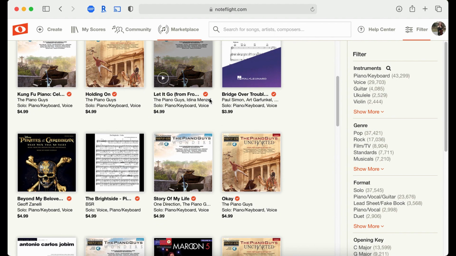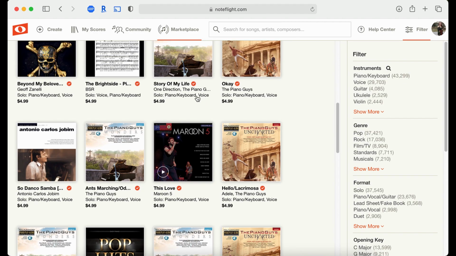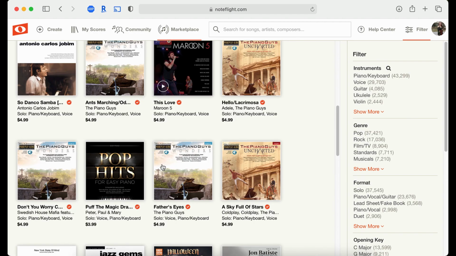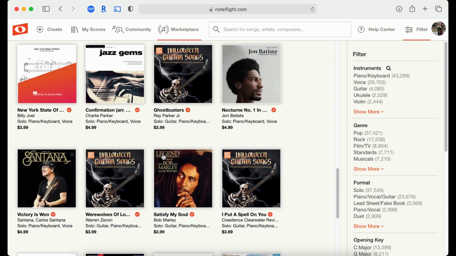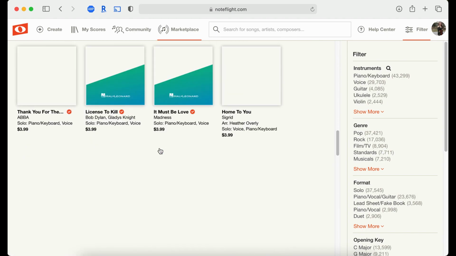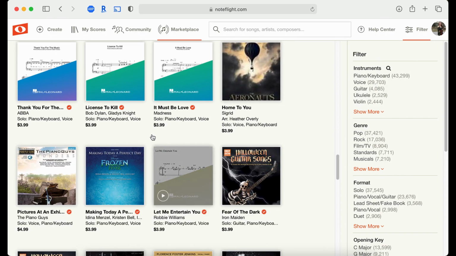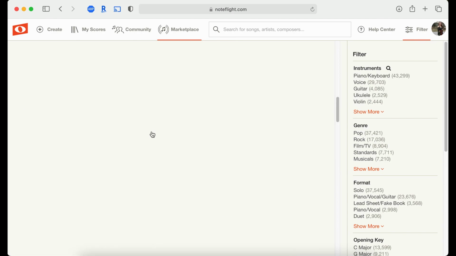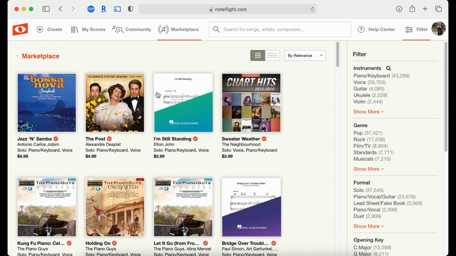So again, they have a ton of Disney music. They have One Direction, Maroon 5. And all of these you can edit just like I was with Lover.